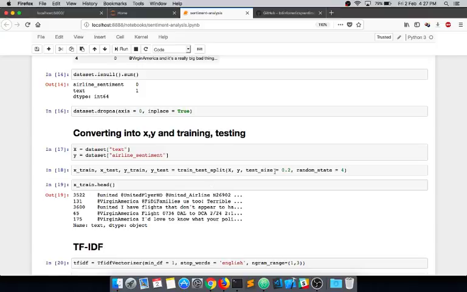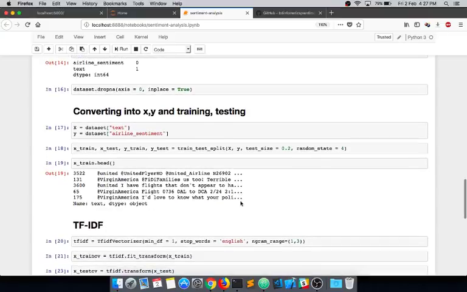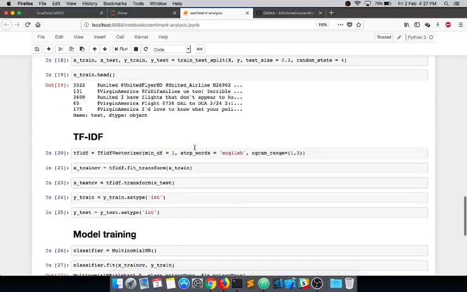Test size is 20% and random state is 4, just to randomize the values. If you print xtrain.head, we are getting the top 5 values. Now in place of count vectorization, right now I'm using tf-idf.